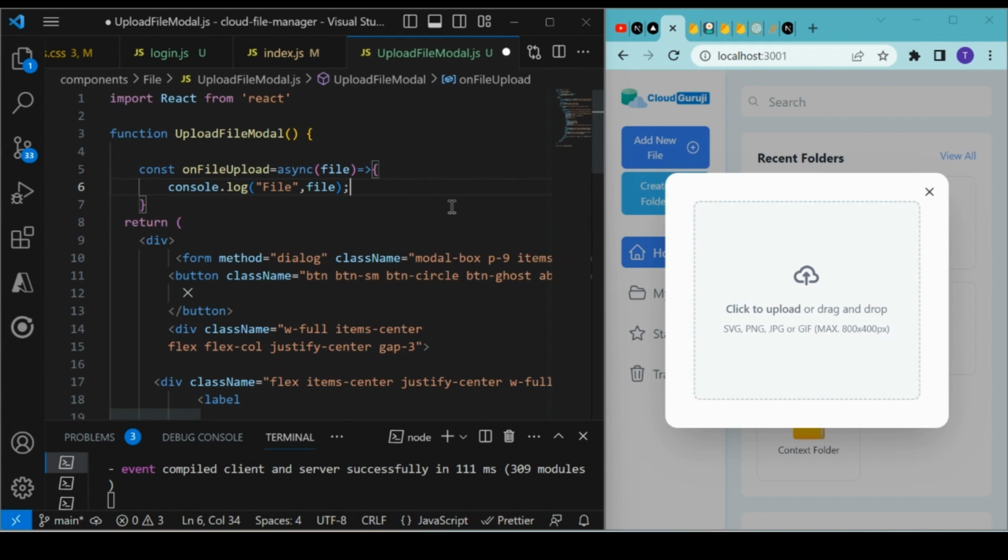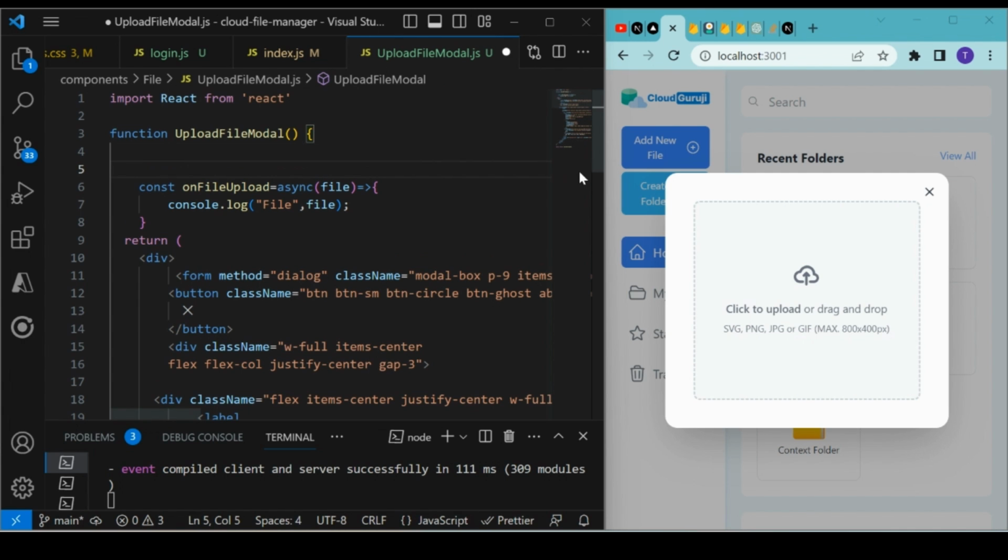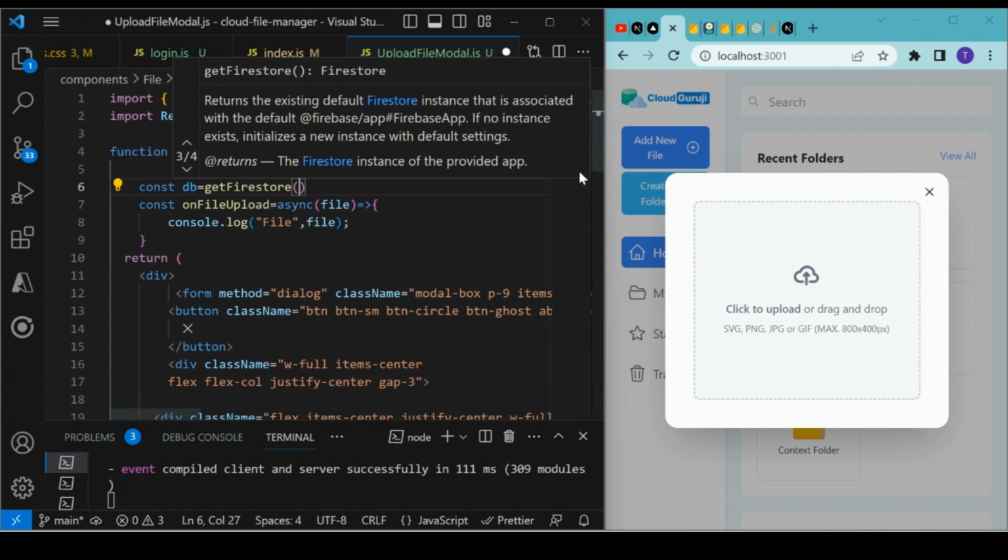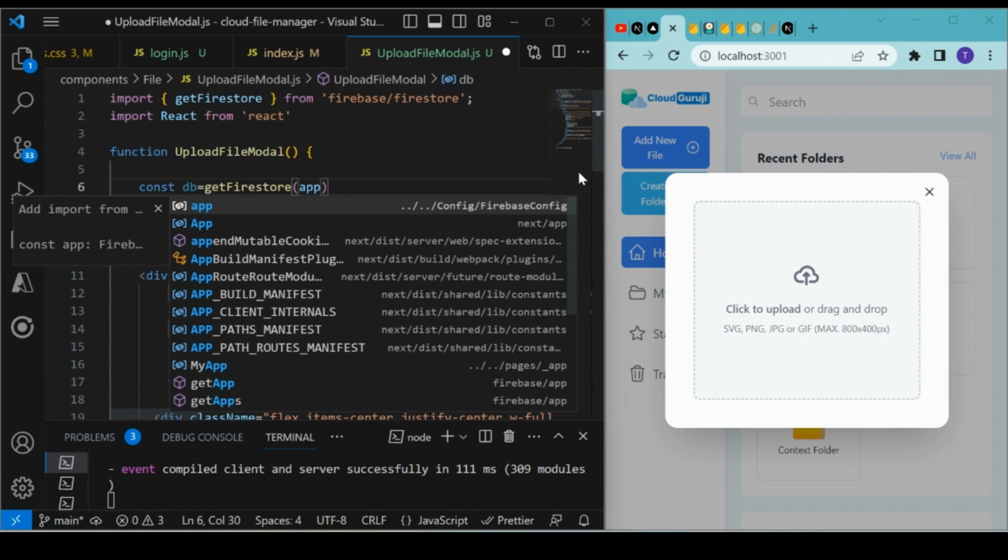Now first of all we will save the data in the database, and once we save the data, then we will store the data in fire storage. So first of all we have to define constant db is equal to getFirestore. We have to provide app, make sure to import this app.